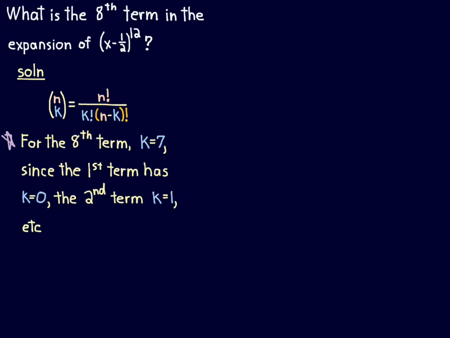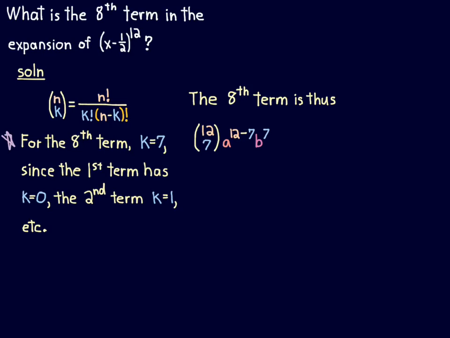Just wrote that out so you have it in your notes again. So, k always starts at 0. Remember, 0 factorial is 1. So the eighth term of this expansion would be 12 choose 7, a to the 12 minus 7. Remember, 7 counts the number of factors of b.